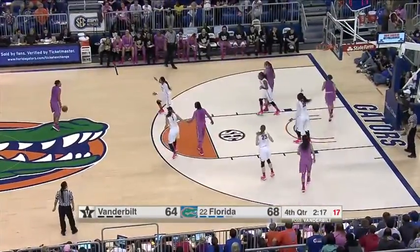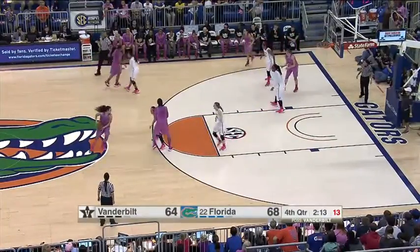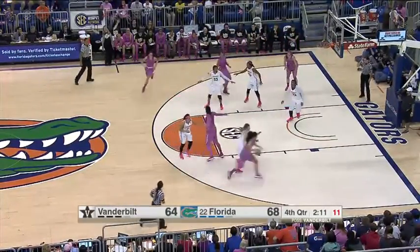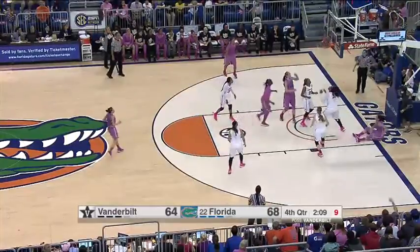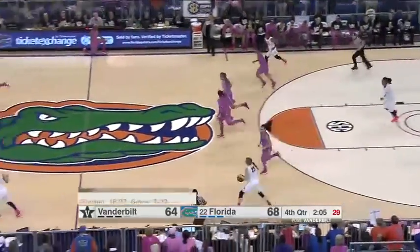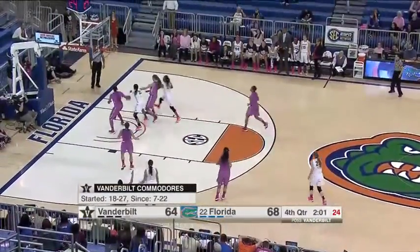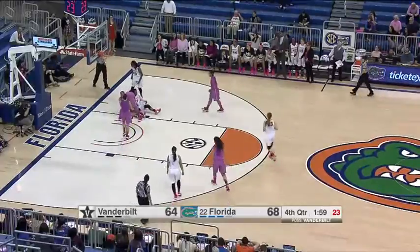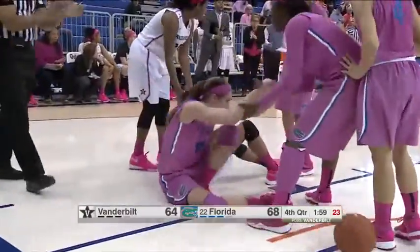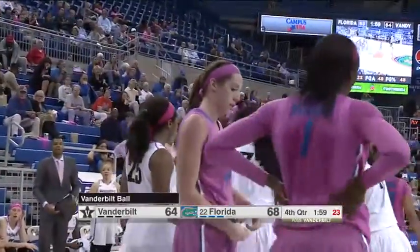And this is where you probably think Florida will get it down to between 8 and 6 seconds before running a play. 10 to shoot now. Kristanaki takes it all the way to the rim and misses the layup. In and out. That's just been the tale for Florida Gators this second half. Three-pointer on the way for Dahlman, no good. Ball on the floor and a tie-up. Possession arrow, Vanderbilt. Under 2 to play.